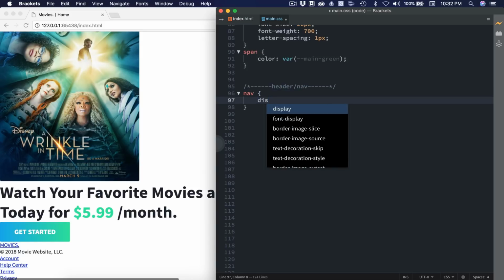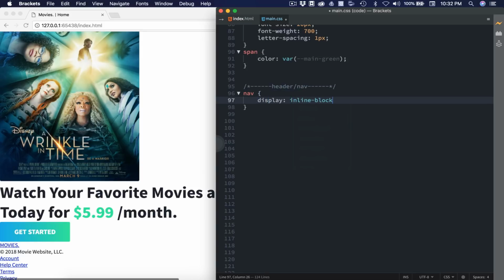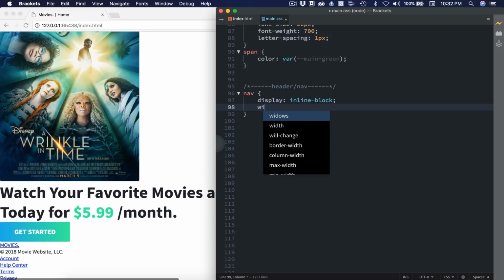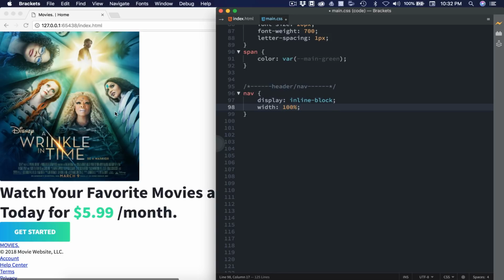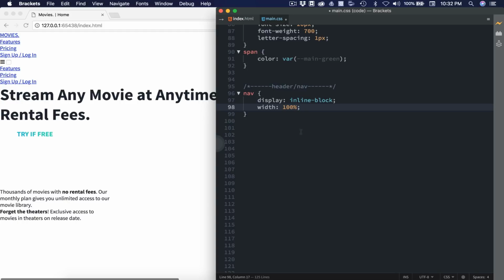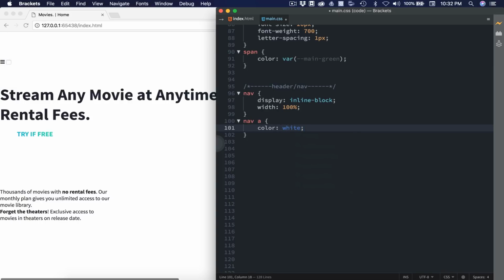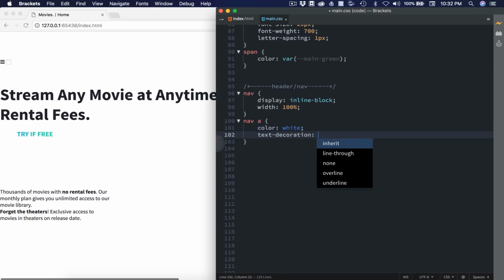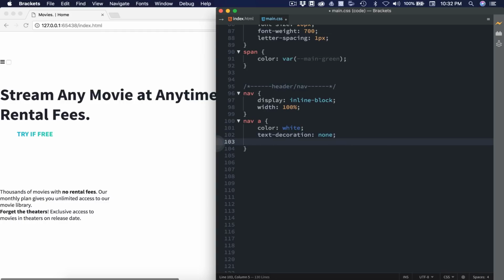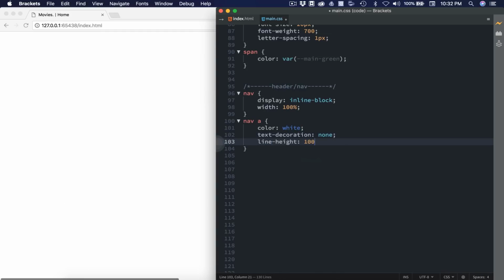And I'm going to display this to inline block. And then we're going to set the width to 100%. Just scroll up here. Next thing we're going to target is the nav A. And this is going to be a color of white with a text decoration of none. And then the line height needs to be set to 100 pixels.